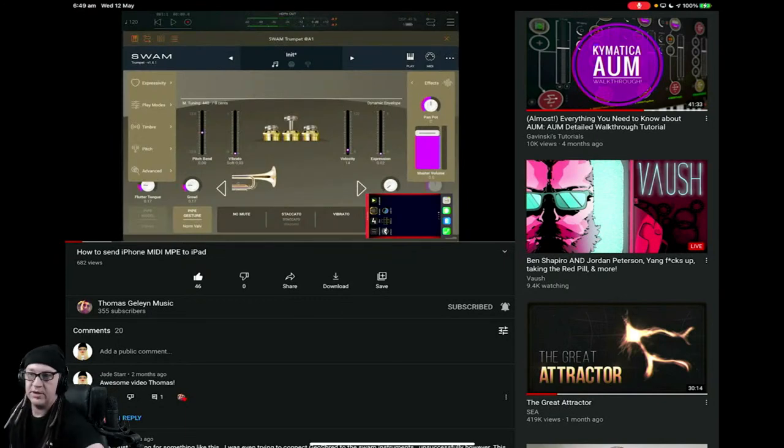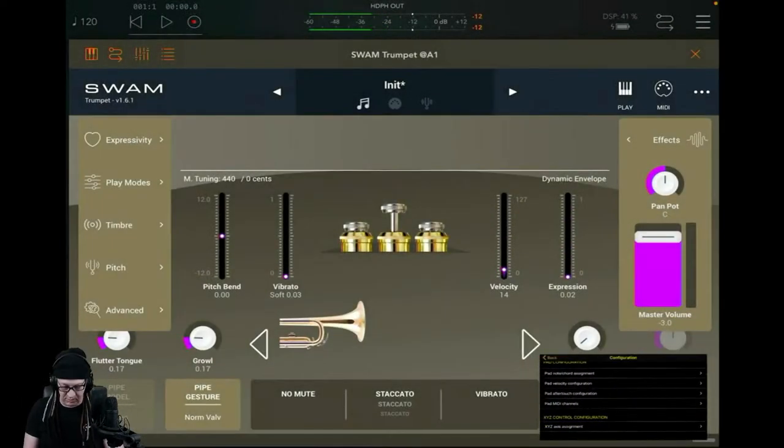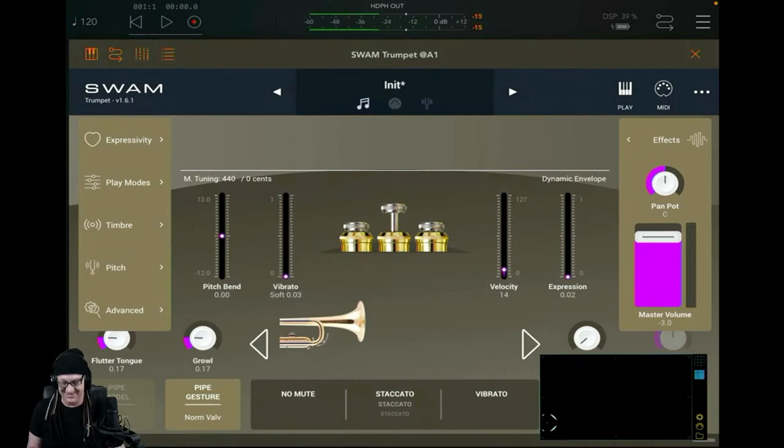Good evening, everyone. Here we go. My name is Thomas, and today I'm going to show you how to use your iPhone as a MIDI controller. For a quick example on how to do this, I just have my iPhone in my left hand, and I have my right hand on the keyboard of my Roland piano.